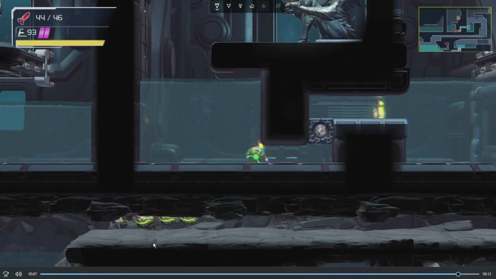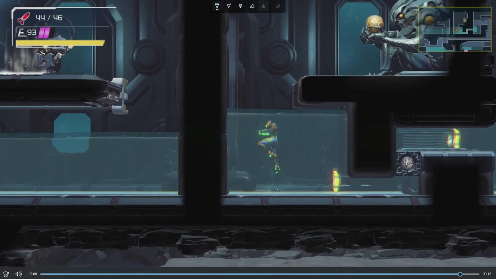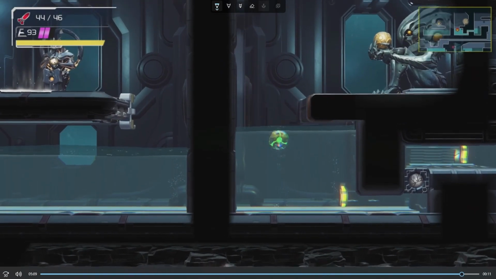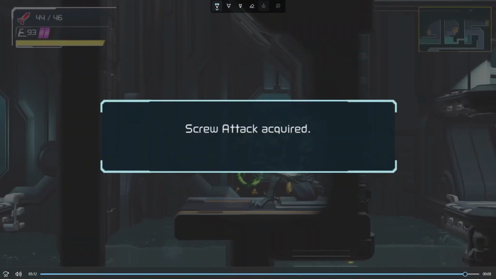So for here, we're going to do another water bomb jump, and I like to lay the bomb right as I'm leaving the tunnel. That's because if I get hit right here like this, it puts me in the perfect position to set up the water bomb jump, so I don't have to change where I am or anything. I literally just jump from where I am and perform the glitch, and then we get screw attack.